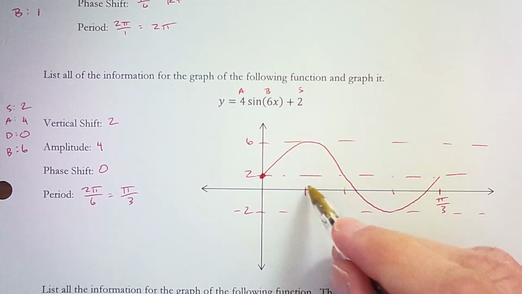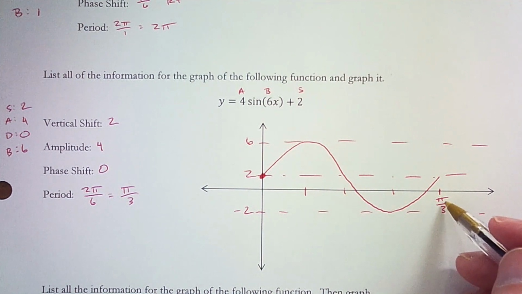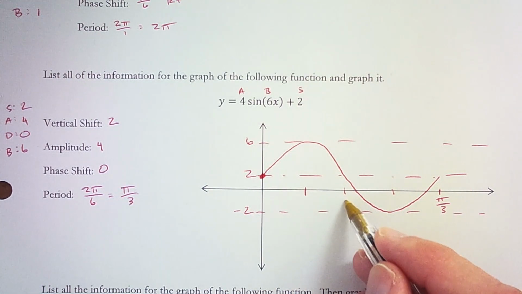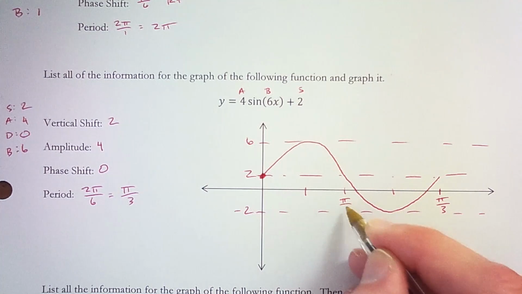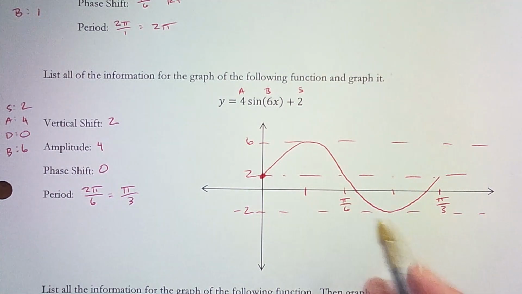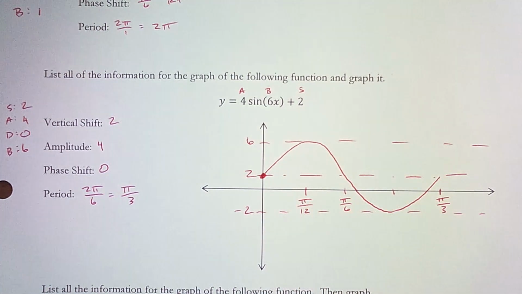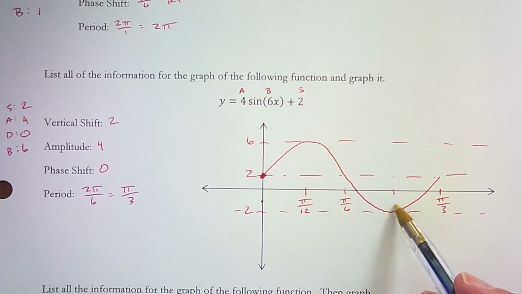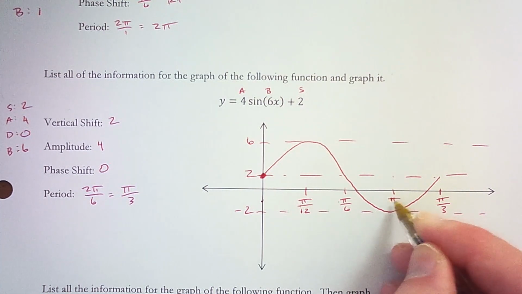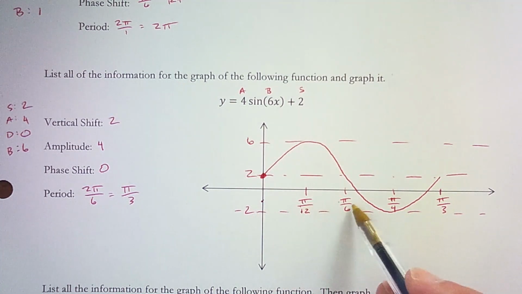So to find these radian values, we have a radian value here at pi over 3. I'll take half of that, and that's going to be right here, and all I have to do is double the denominator, so that's pi over 6. Half of that takes me right here, and I'll double the denominator and get pi over 12. Okay, now in this case, I can just count. We've got 0, then 1/12, 2/12, 3/12. And 3/12 is 1/4, so that's 1 pi over 4. So that's 1/12, 2/12, 3/12, and 4/12.